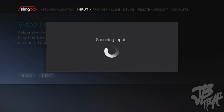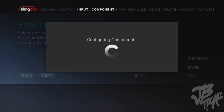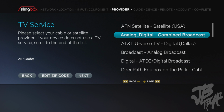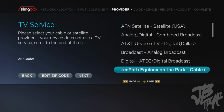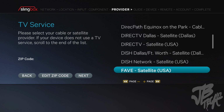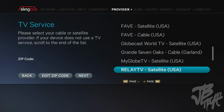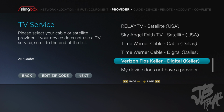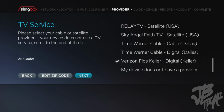After we type in our zip code, we'll simply hit next. Now it's going to find and configure our component connections and HDMI, all that good stuff. Then it's going to search for our TV service providers. Here in the TV service section, I'll select Verizon FiOS, because that's what I'll be using. Whatever your cable company provider is, select that here, and then we'll hit next.